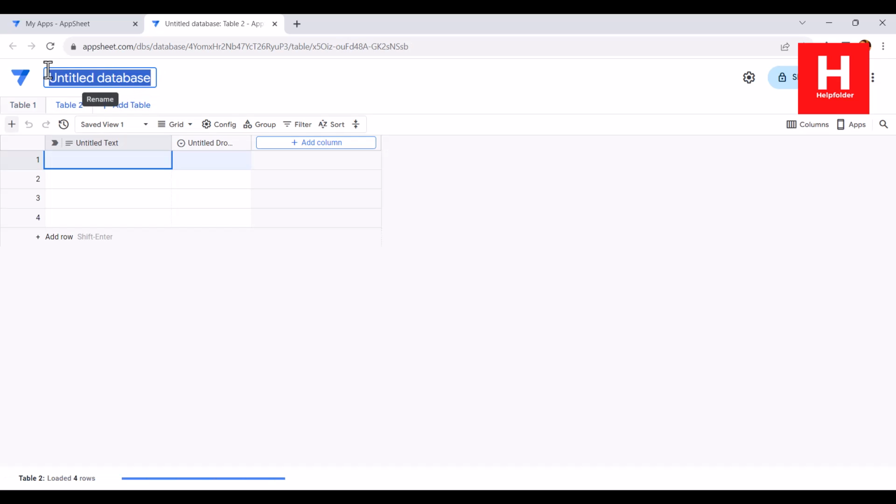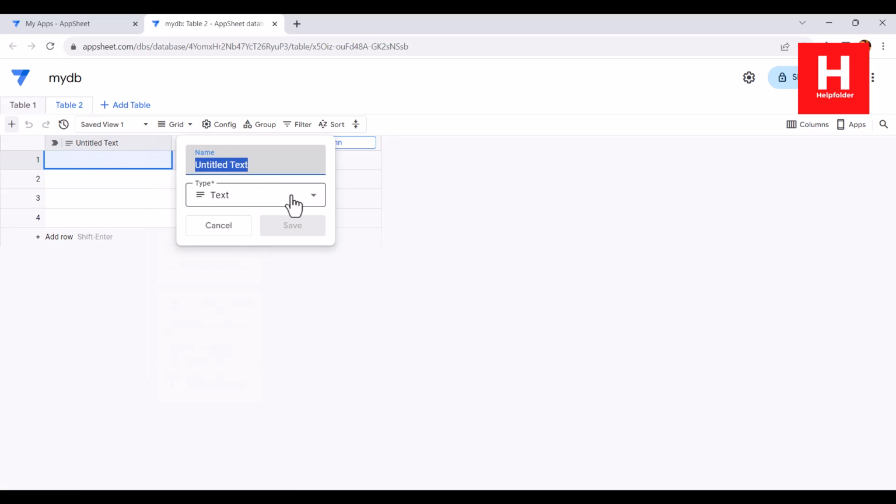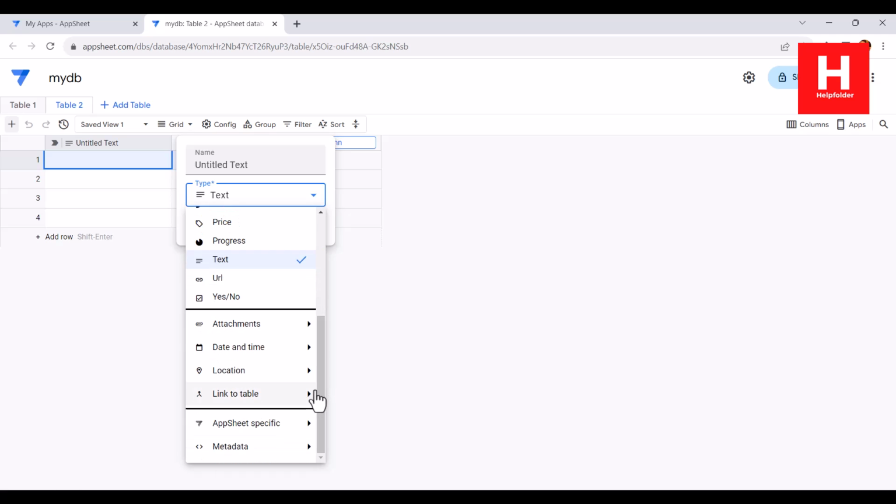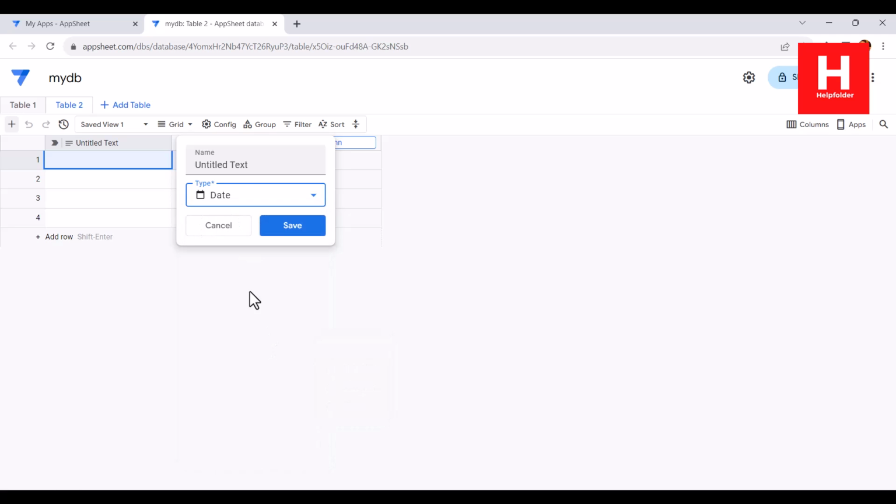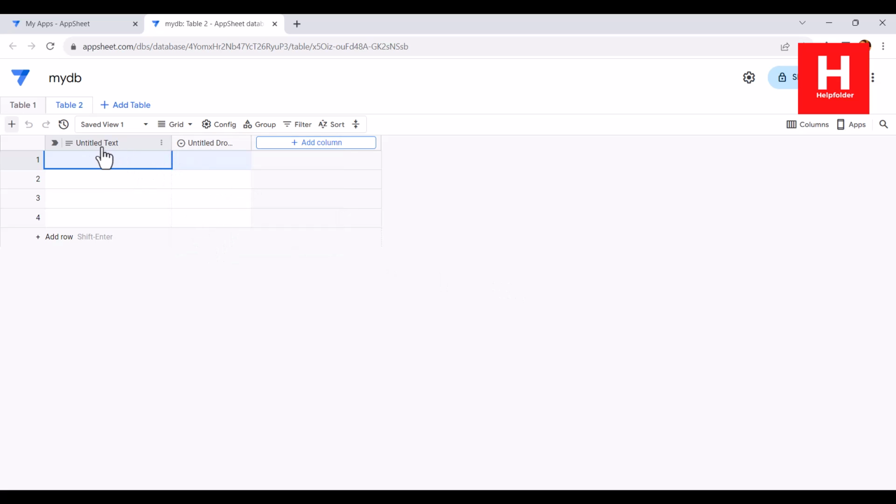Here, let's rename the database to MyDB. Now let's also take a look at what we can add here. So I will put a column into the date category. So go to date. Here we will just choose date, so that for that particular place you will have to change the label here, otherwise it won't let you change the name, right? Also it won't let you change the type. If you want to, you can always create a new column.